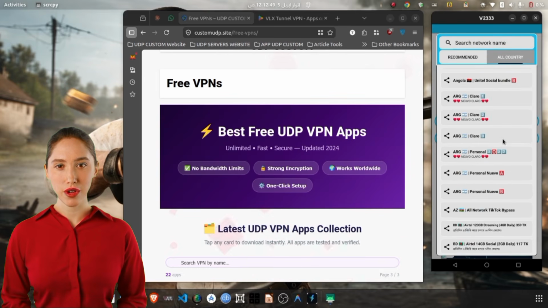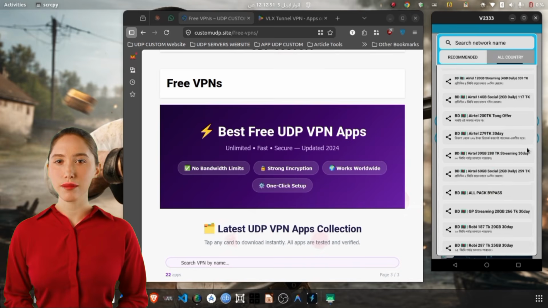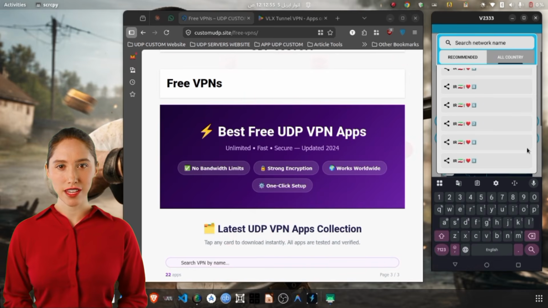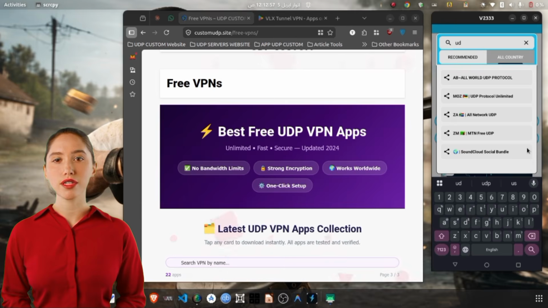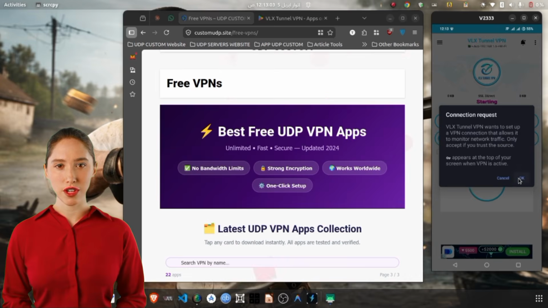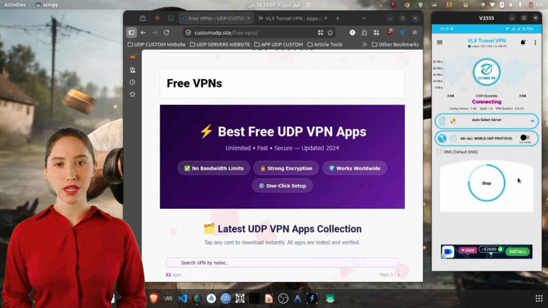If you want more control, you can use custom settings. Simply tap on the radio button in the top corner next to the Custom Settings option. A new window will open where you can select protocols like SLOWDNS, V2RAY, SSL, and others. Some of these require custom servers, while others can work with built-in ones.